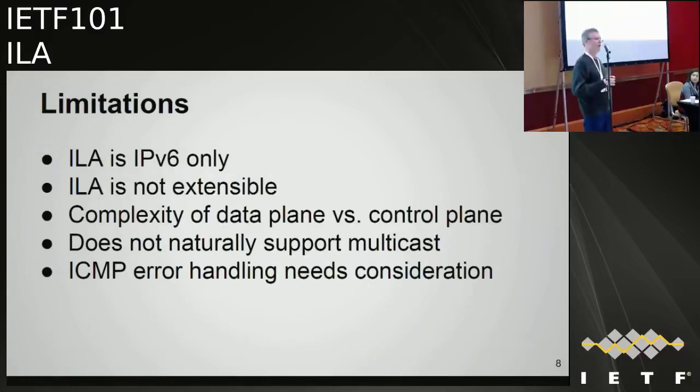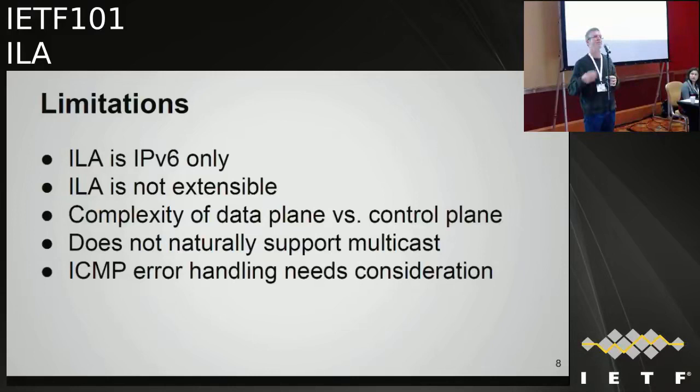So ILA does have some interesting limitations. First of all, this is IPv6 only. We're not going to try to somehow shoehorn this into IPv4. It's probably not enough bits. It is important to realize that ILA is not extensible. And from that point of view, it's in a sense anti-encapsulation. Whatever we can fit into the bits of the address in the transformation, that's as much information as we can put into ILA. So if you really need encryption or fancy authentication, a whole bunch of things, ILA may not be for those use cases.